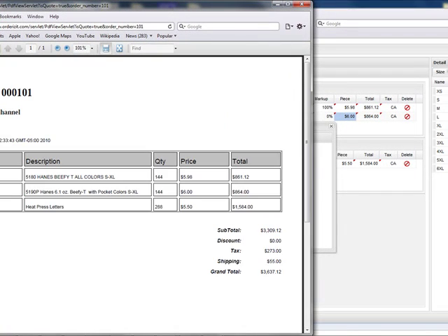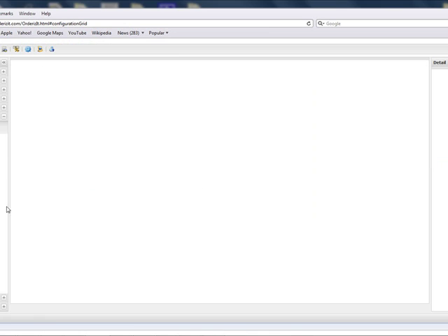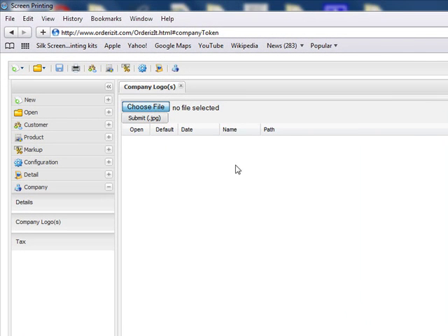What would be nice is your logo up here. So if you do, well, of course, every company's probably got a logo. You can go over here to Company, and one of the details is your logo. So we'll go ahead and choose a file.